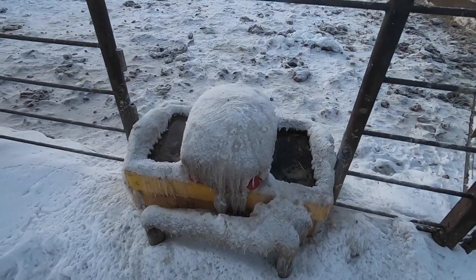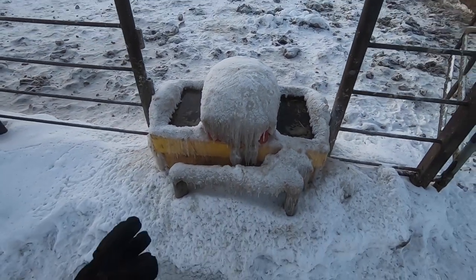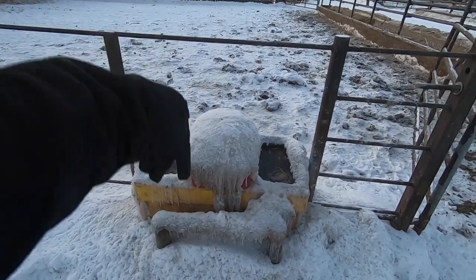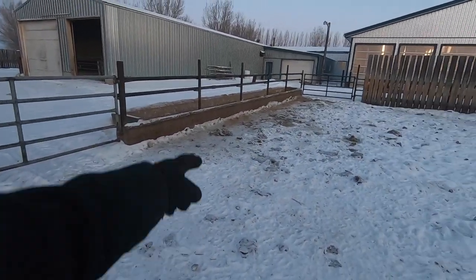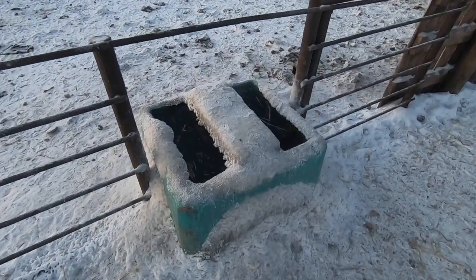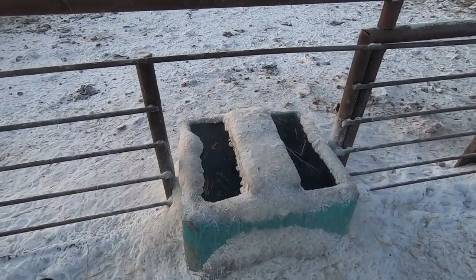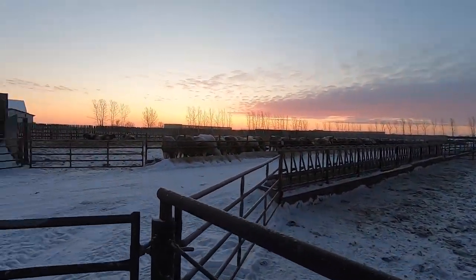This water bowl is good here — we can see it's got thawed water in it. The way these things don't freeze up is underneath on the inside of this plastic part, there's a heater element in it, and then the water line goes 10 feet down. That's how deep it has to be so it doesn't freeze, and then it goes to the water system in that barn right there. This concrete water bowl is doing pretty good — I think it holds the heat onto the outside a little bit better, which is why there's not as much ice building up on the outside, whereas the other yellow plastic water bowls do.